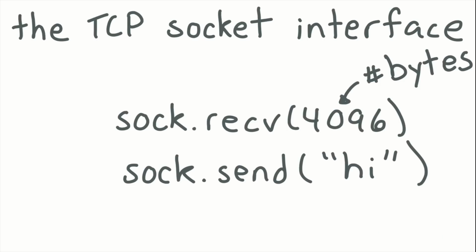And for the basic TCP socket interface, I think the most important part is you have a connection, where you're connected to some other computer. And the interface is that you can send and receive data. So you say, hey, I would like to receive some data from the other person I'm connected to. And the operating system says, sweet, here is a string of what they sent you. And then you can send data back. And so that's the whole thing. You send data, you receive data.